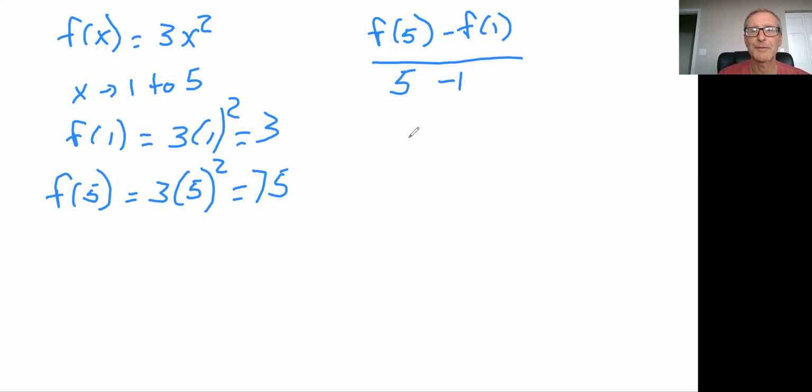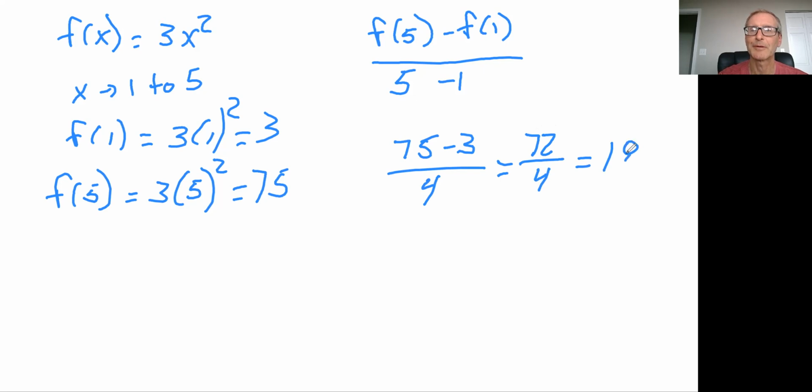So with regards to this, we'd have 75 minus 3 over 4. So that would be 72 over 4. If you got out your calculator, I believe that would give me a slope of 18. So you can see as we're spreading the values of x, the first one from 3 to 1 was a rate of change of 12. Here we have a rate of change of positive 18.